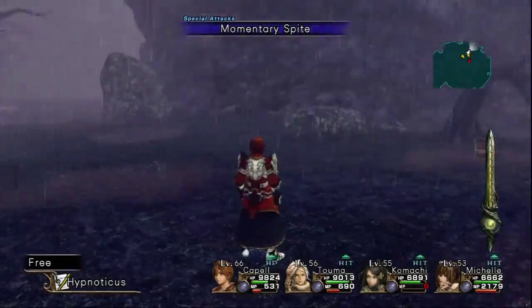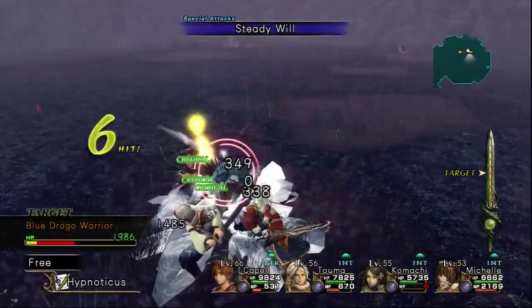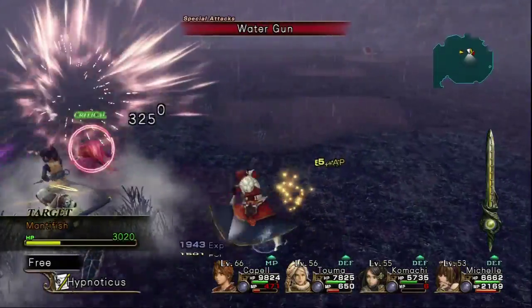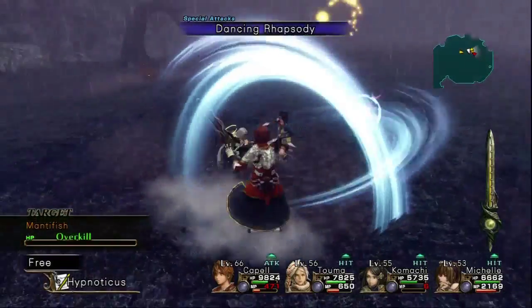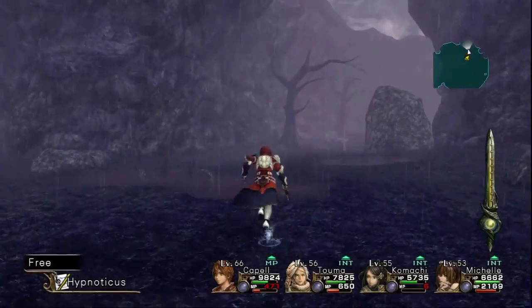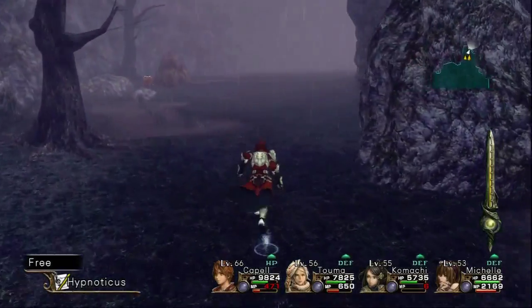Okay, we die already. Dancing Rhapsody! Dancing Rhapsody! Screw you guys, I'm going to head forward. So, this way. Oh, what is that? A treasure chest for Balbagan to crack? I do believe it is.